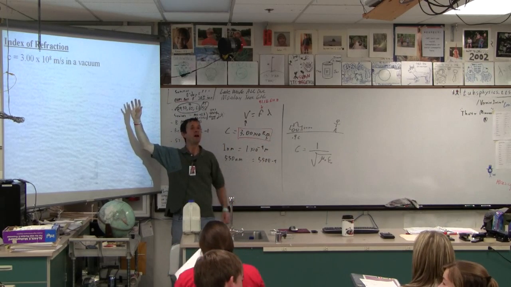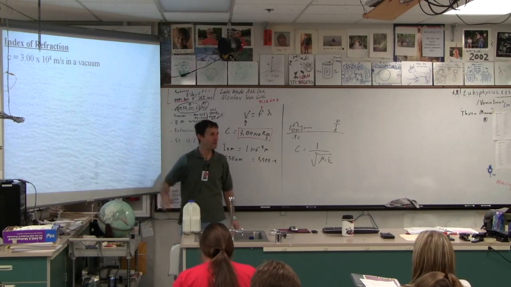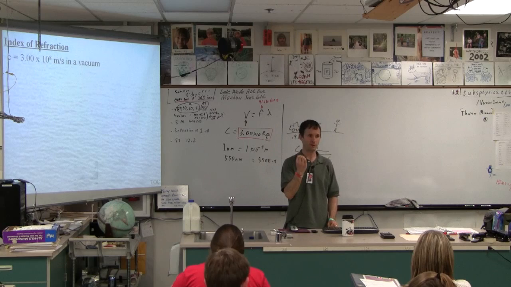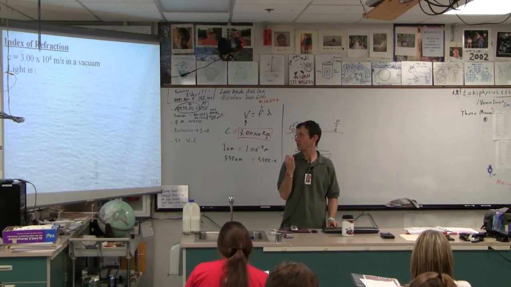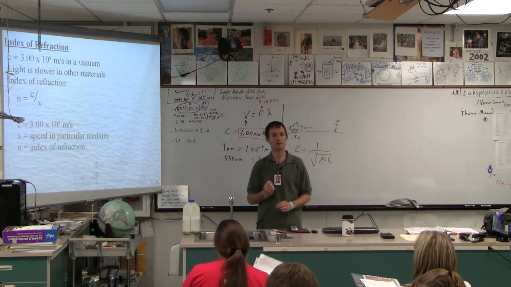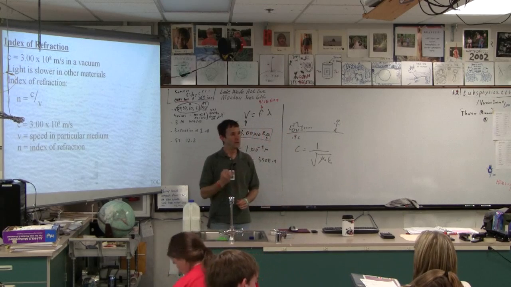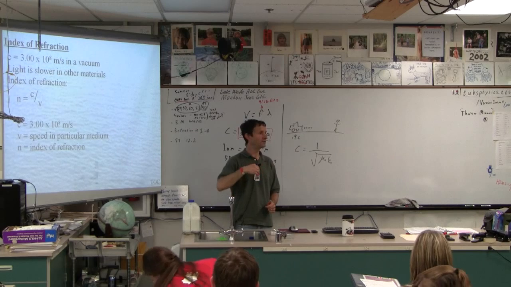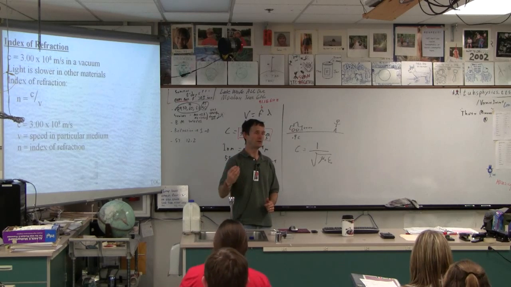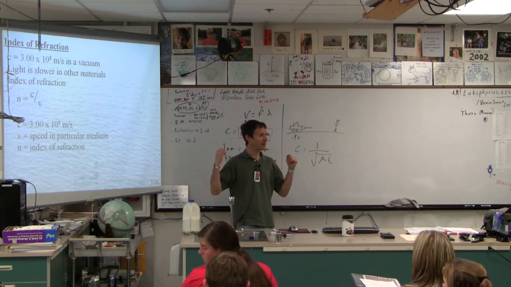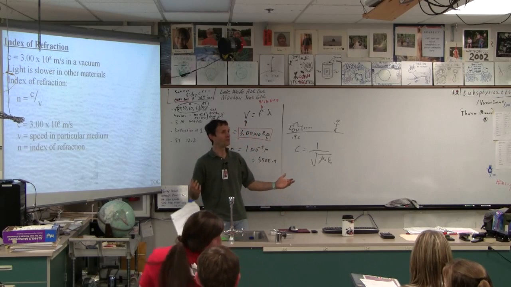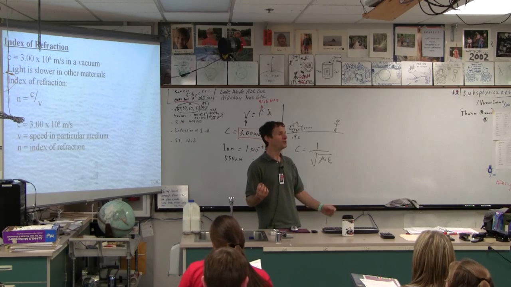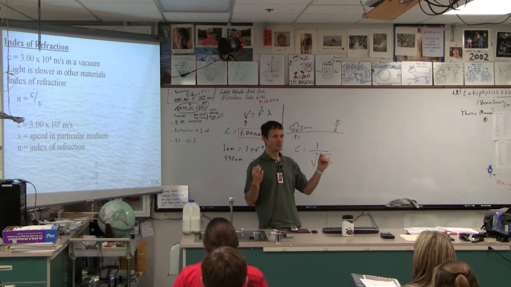When we say the speed of light, that's the speed it travels in a vacuum, and in all other substances it slows down by some factor. The factor by which it slows down is called the index of refraction. So if the index of refraction is 2, it goes half the speed. If it is 3, it goes 1/3 the speed. If it is 10, I don't know if there are any that high, it goes 1/10 the speed it goes in the vacuum.